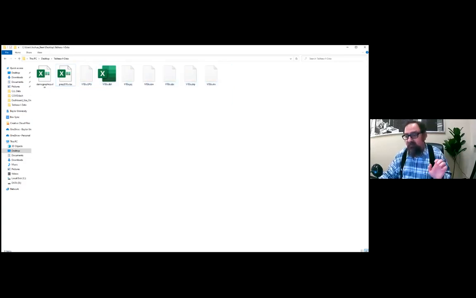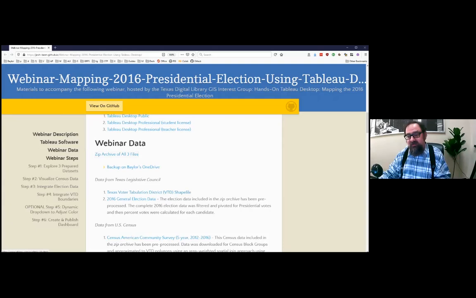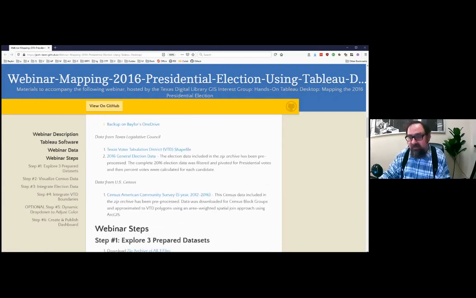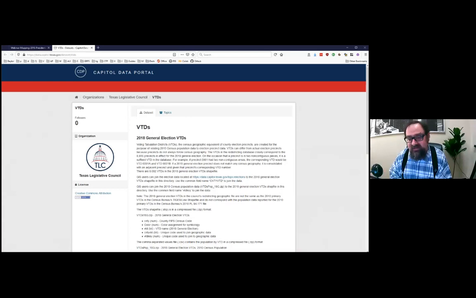Before we explore some of those, let's talk about where these came from and what this data is. First, the Texas Voter Tabulation District shapefile is from the Texas Legislative Council. For years, they had an FTP server where we used to go and download all of this data, but now they've built it into the Capitol Data Portal.